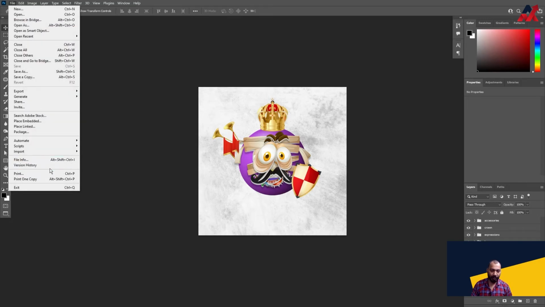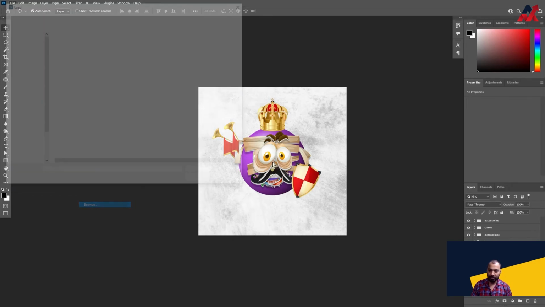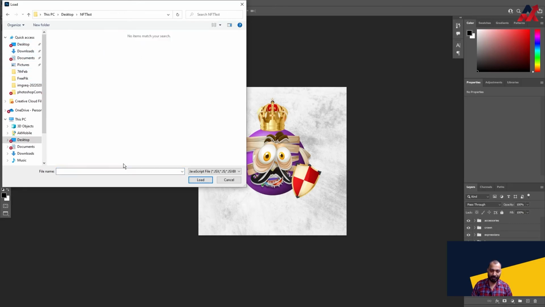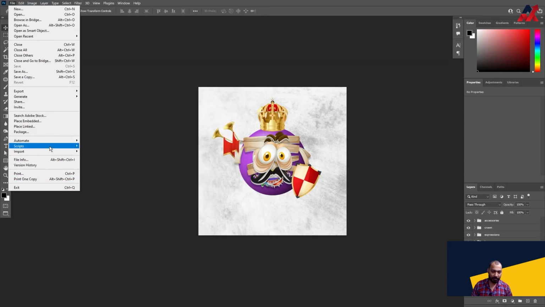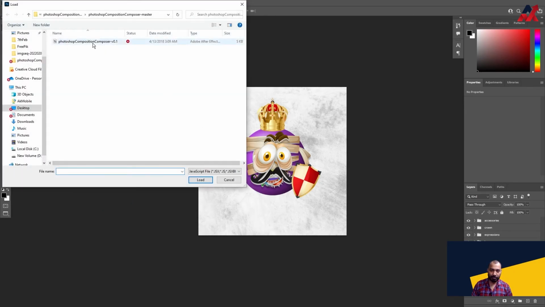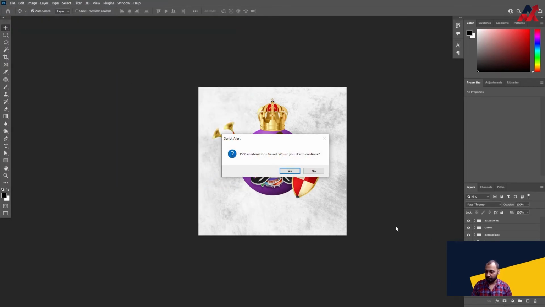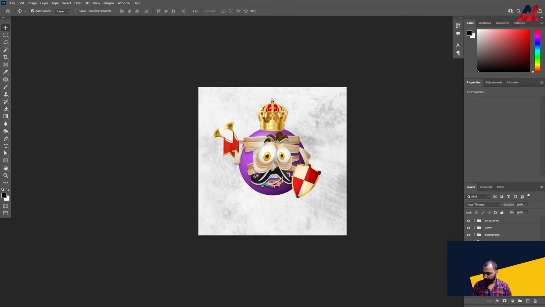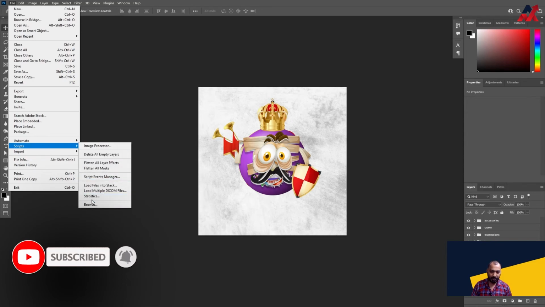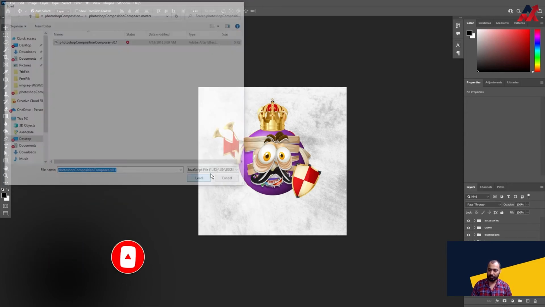Okay, so go to file and go to script and go to browse, and what I will do, I will simply load all the files in the test folder. Oh, it's asking for the script, my bad. Go to browse and go to this script. What you need to do is, because I just turned off all the bases, I will have to bring them back, and you can see everything is there, and everything is on. Now again go to file, script, browse, and then load.